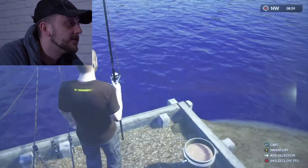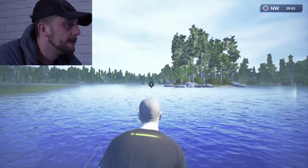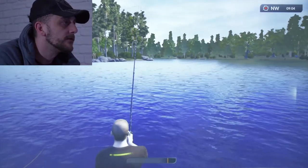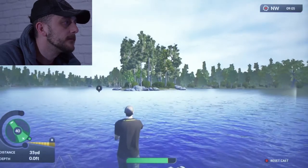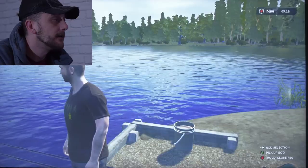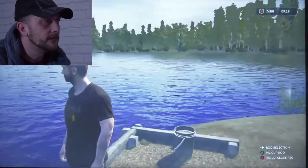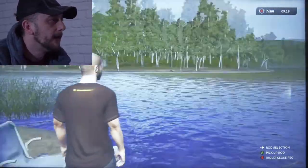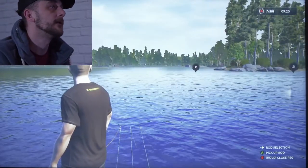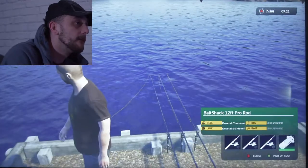If this was actual real fishing, I think I'd have a cup of coffee now. Let's jump up down there. And then rod 3 for some reason is out of the water, because I don't think I ever got a chance to even cast that out last time. And some silt, hopefully. Yeah, lovely. I think we had a bit too much disturbance from that last fish. Well, the last two fish. Three fish, actually. And all that casting out, because it's died down now. So coming up for 9:30, we've still got northwesterly. Oh, here we go! Rod 3!